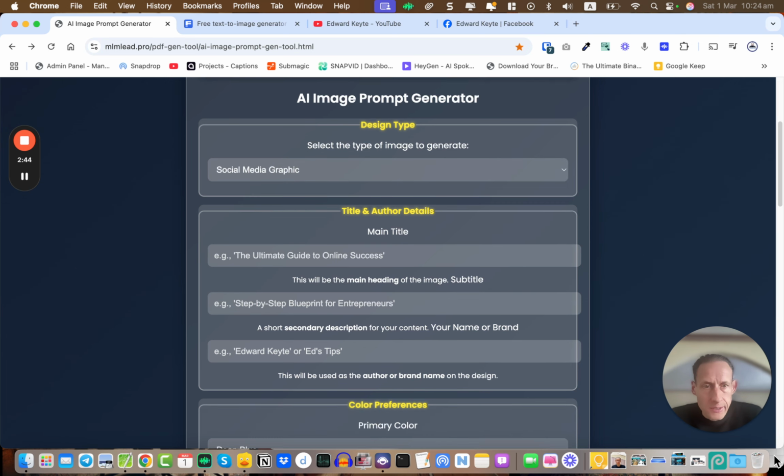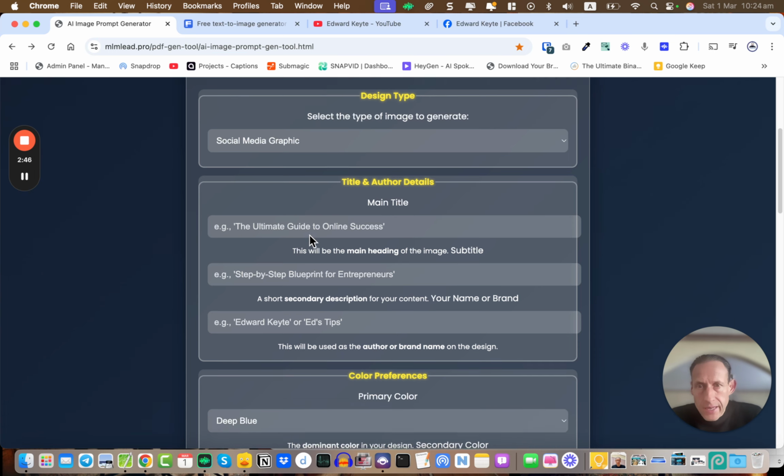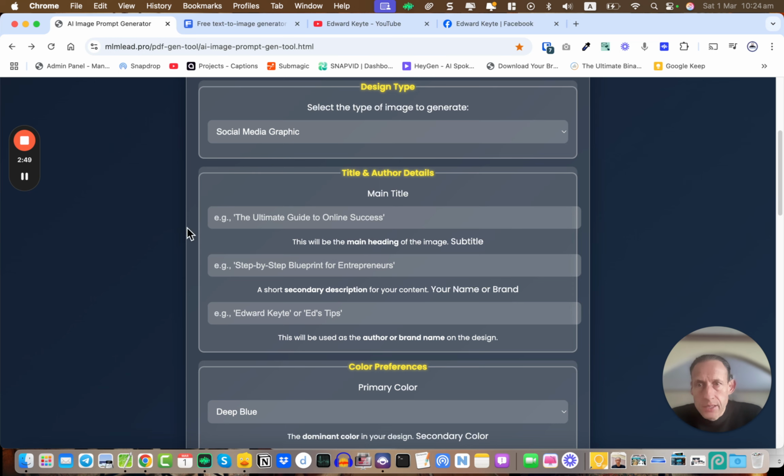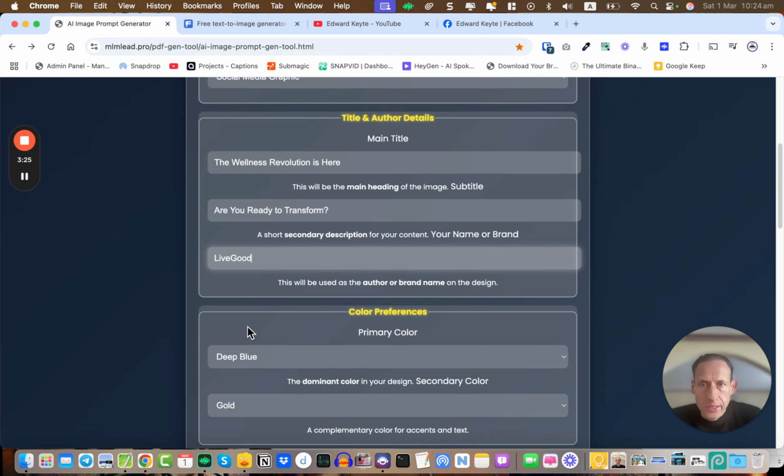I'm just going to put in some text. So you need to put in the main headline, subheadline. So let's put something in there. What I've got there is some demo text, and then you can put in either your name if it's applicable, or the company you're promoting or your own personal brand. So I'm going to just put in Live Good because it's the company I'm promoting. But in your case, you could put in your brand, your company, what you're promoting, the platform, your team name, your domain name, for example. You just put anything in there. You'll see how it comes out.